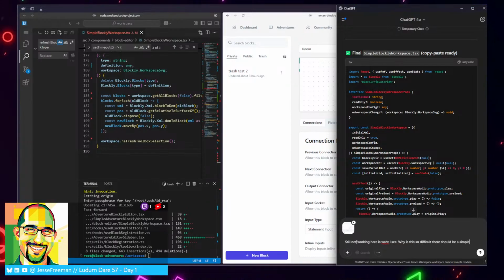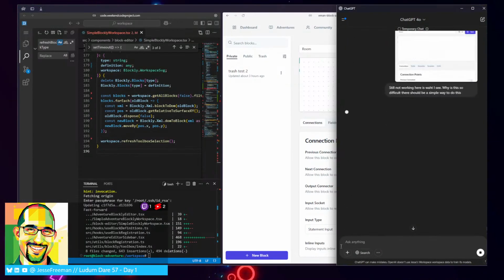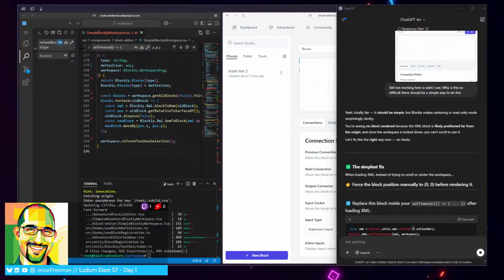Should be a simple way to do this. This is my problem. I'm stuck on a little bit of UX stuff, and I want it to look right, and it really is pointless.